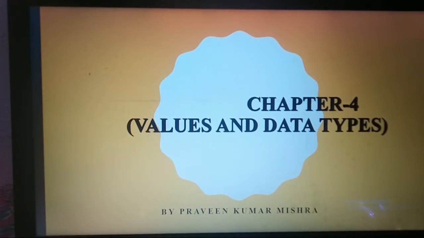in the last class. So in chapter 4, we have dealt with various options like values and data types. We started with tokens, and we were continuing with variables, literals, data types, and the use of variables and so many things.